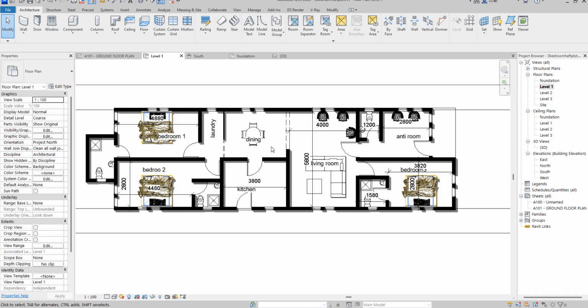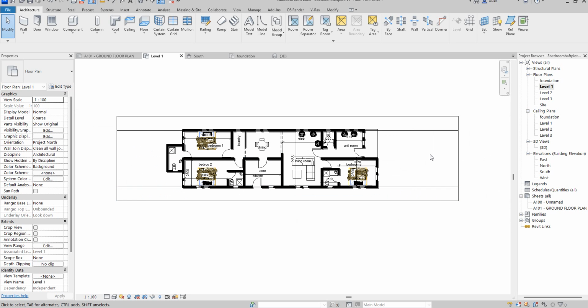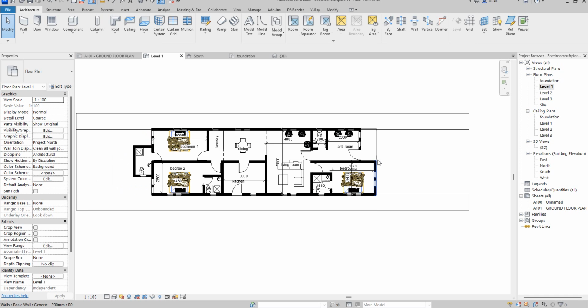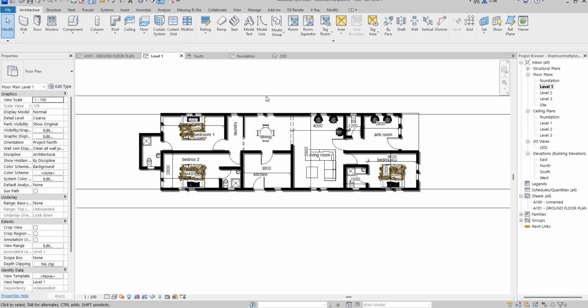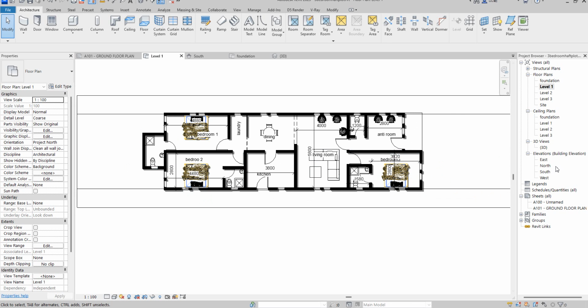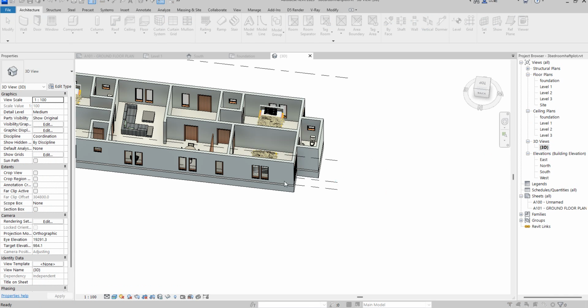In the continuation of a 3 bedroom on a half plot of land that we are working on. In the last episode, we were able to complete all the physical arrangement of all the templates in this building. So in this particular episode, I want to work on the roof. Before I go on, let me go to 3D and see something.